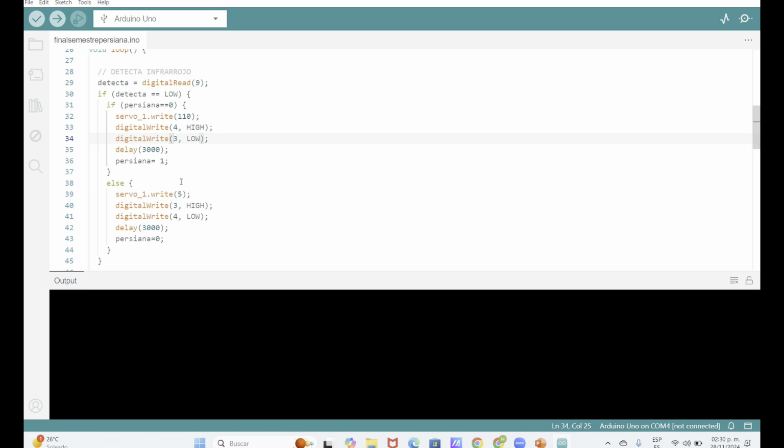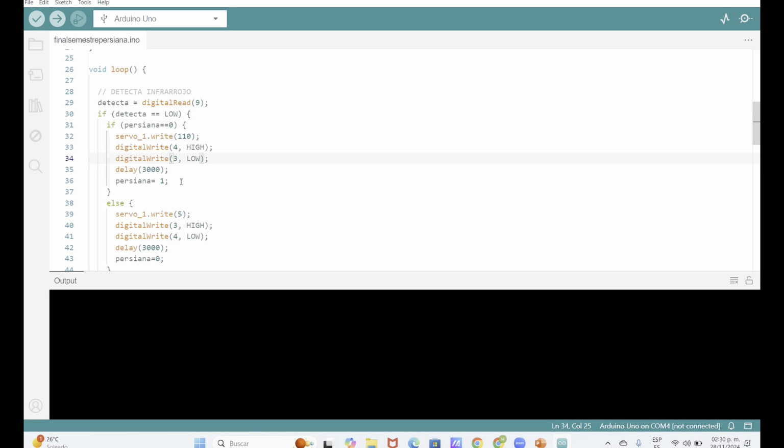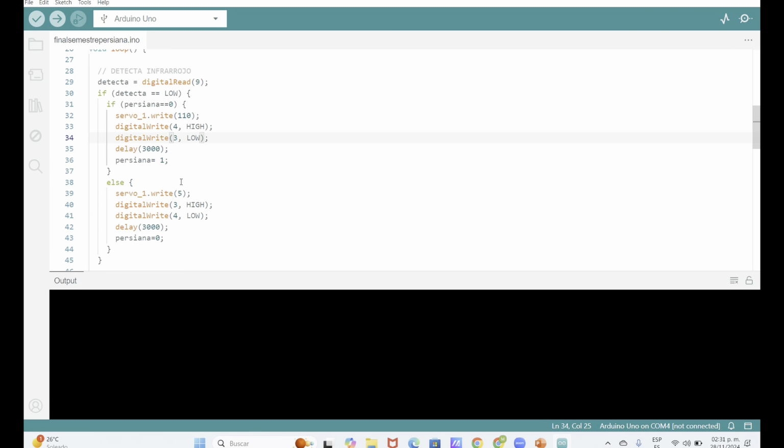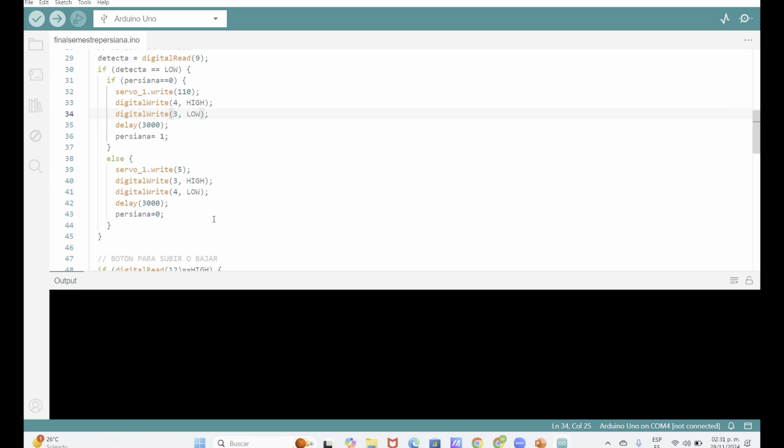In the void loop, I put first the infrared sensor: if the infrared sensor detects a hand or anything, the electric window opens and the LED green is high.